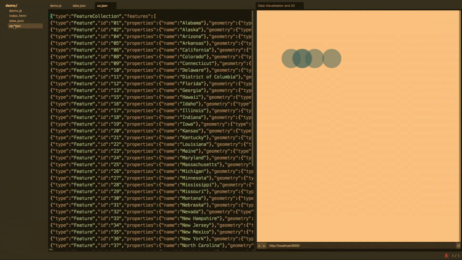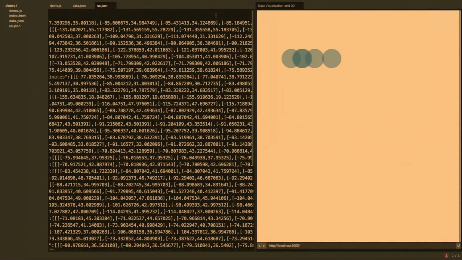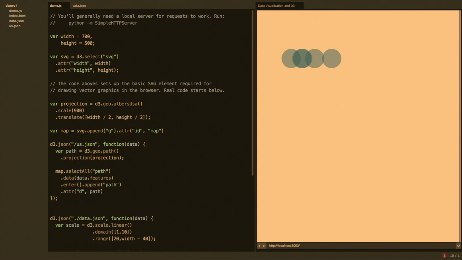superficially what it does is it queries this us.json file, which is a data file like the one we had before. It's more complex, of course, but in this case, every data point is a state and has a list of latitudes and longitudes that define the polygon that forms that state. So what D3 will do is similar to what we did before. It'll request that and bind that to an element, and there's a function that will map that element out based on the latitudes and longitudes.